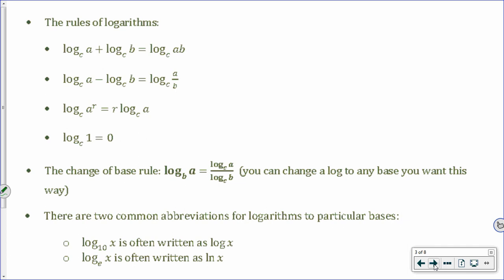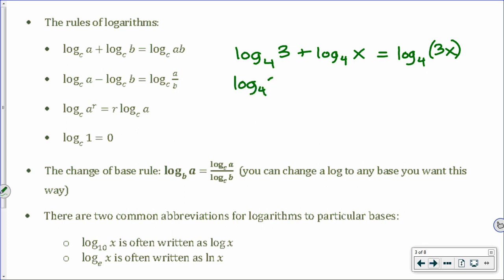Rules of logarithms. These help us when we're trying to condense, simplify, and solve things with logs. If we have a logarithm with, let's say, base 4 of 3, plus a logarithm that's base 4 of x, and you wanted to condense these to one log, you could write that as log base 4 of 3 multiplied by x. So you're condensing it to a single log that has the same base, and the arguments get multiplied together. If there's subtraction between your two logarithms, but they're the same base, you can condense them to a log with that same base, but the arguments get divided.